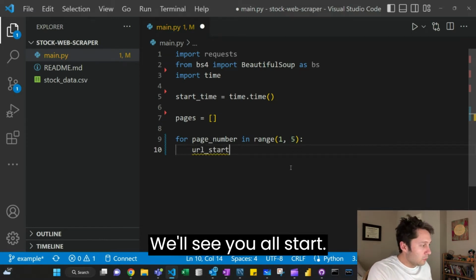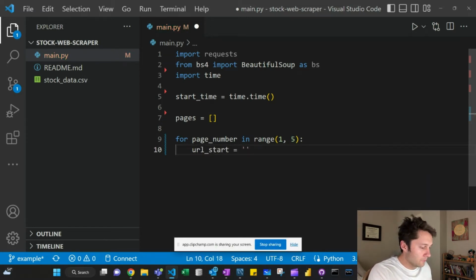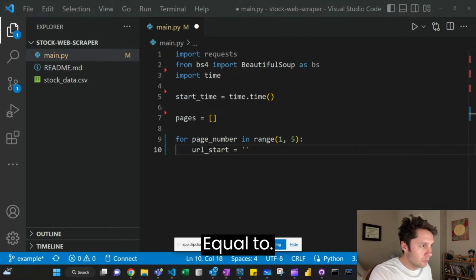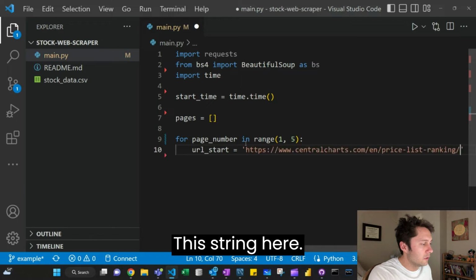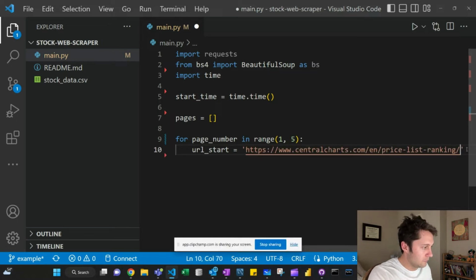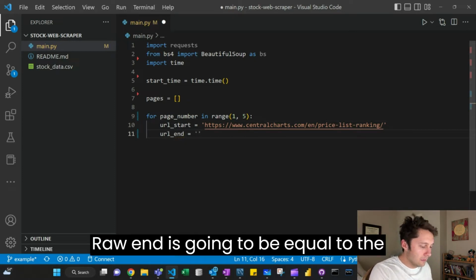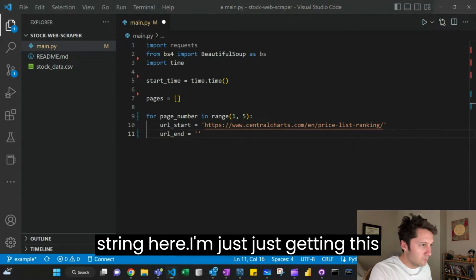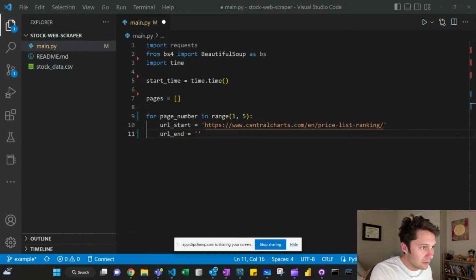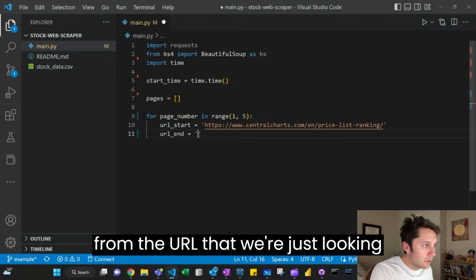We'll say URL start is equal to this string here. Zoom out a little bit so that you can see that. URL end is going to be equal to this string here. I'm just getting this from the URL that we were just looking at.